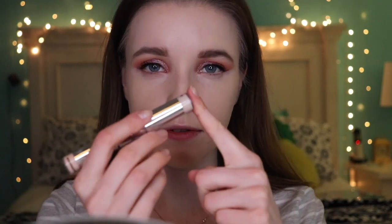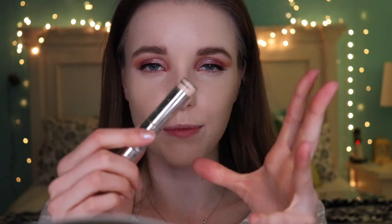I'm gonna go into my IT Cosmetics Bye Bye Under Eye Eye Lift in a tube. If you've never seen this product, it's the exact same product and formula as the regular Bye Bye Under Eye in this smaller new packaged black tube, but it has the concealer on one side and then it has the brightener or illuminator on the other side. No shimmer, no glitter, just a natural subtle glow. It actually does really brighten up the face.